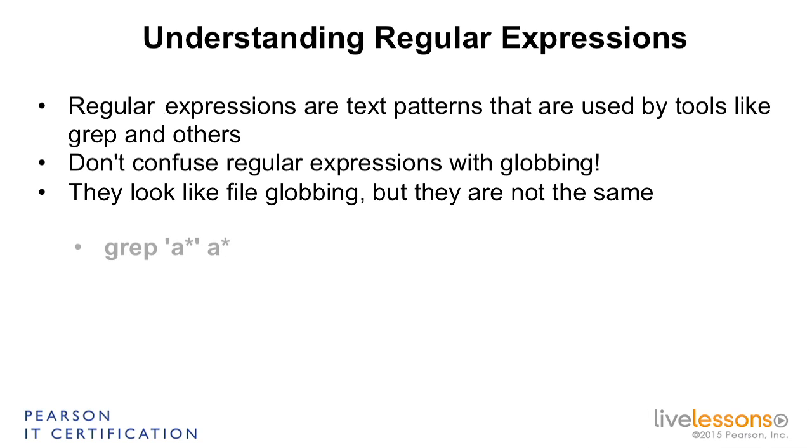And what is difficult is that regular expressions look like globbing, but they are not the same. That is confusing. Let's have a look at an example where we are using the grep utility. I'm using grep 'a*' on a*. Now what exactly is this doing? The a*, which is between the single quotes, is a regular expression. And the a* that is at the end of the command is globbing. So the star relates to the a in the regular expression and the star relates to the a in globbing, and they have a totally different meaning. We'll see shortly what exactly it means if you use a star in a regular expression. But probably you don't want to do that.